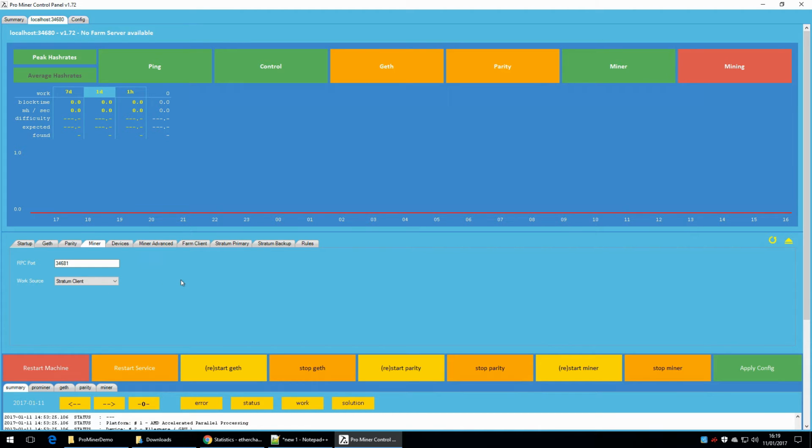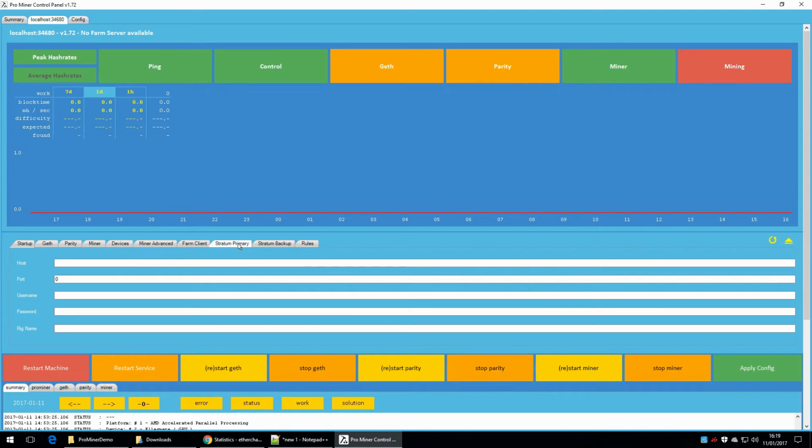ProMiner uses 2 connections, a primary and a backup. If one fails, ProMiner will automatically switch over to the other one to maximise your mining productivity. The options are the same for both, but you can point them at different pool servers or even different pools if you want. The host is the internet address of the pool's Stratum server. Most pools have a few servers in different parts of the world, so choose the ones closest to you.